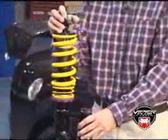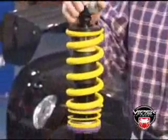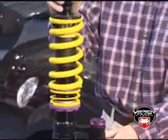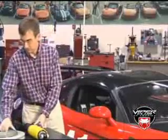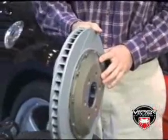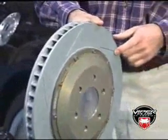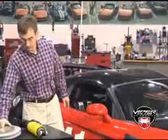Some of the components developed on this vehicle include this KW damper. KW is a racing supplier, and they have worked with us to develop this damper specifically for this vehicle. It is a coilover damper that provides user-adjustable ride height and two-way damping, which can be done with the wheel on the car, which is a time saver at the racetrack. We've also developed this lightweight two-piece brake rotor from StopTech. This rotor has curved cooling fins and slots, which work together to reduce fade at the racetrack. We also save a significant amount of weight with this rotor.